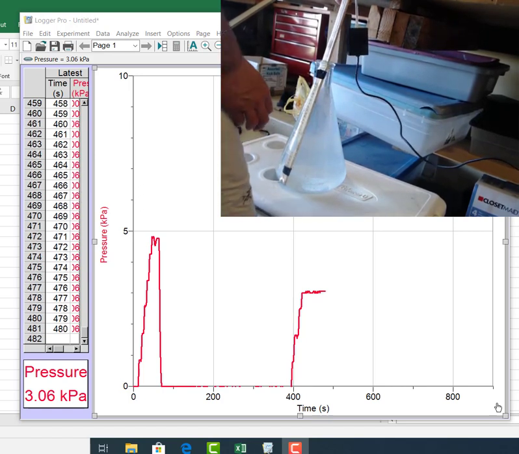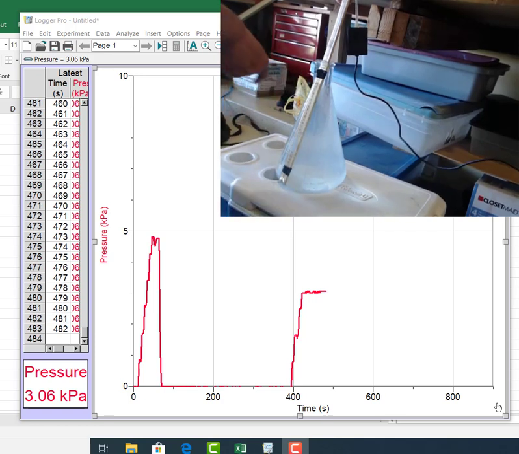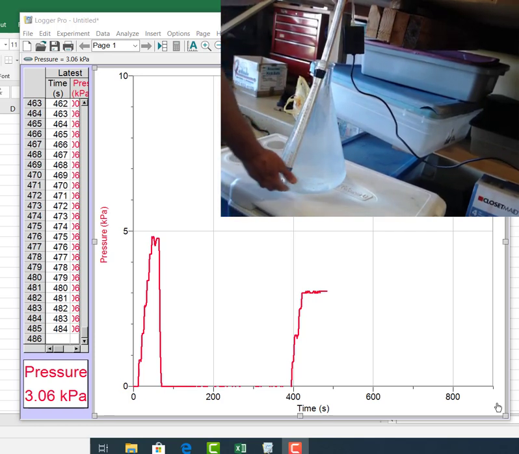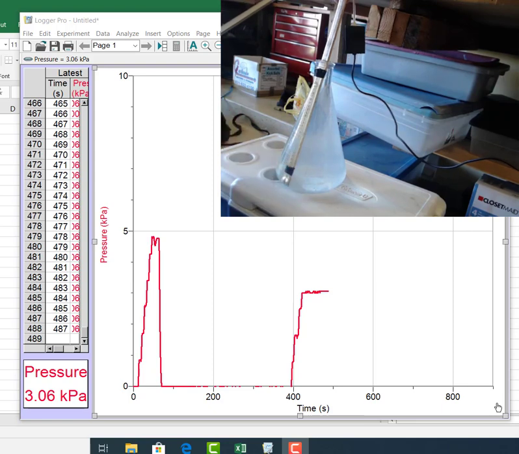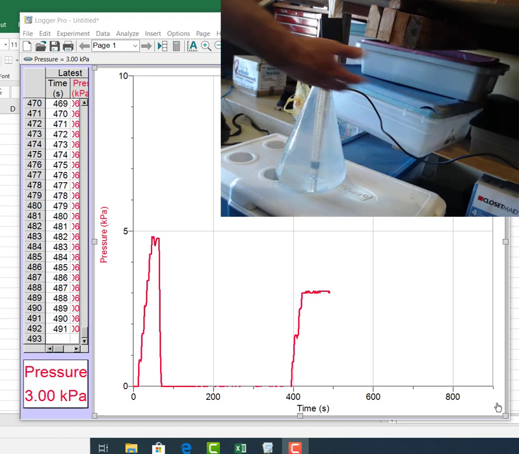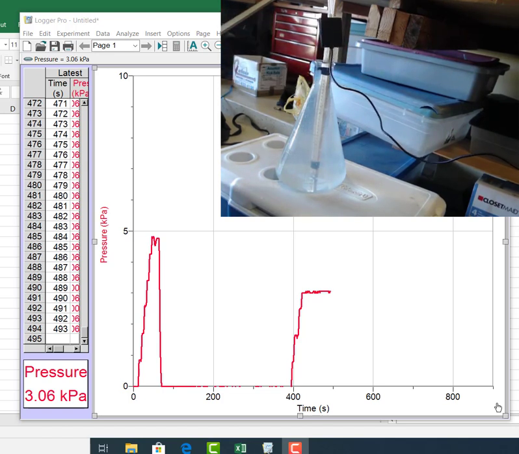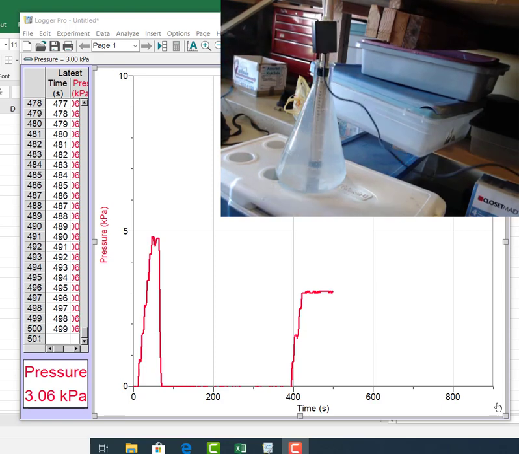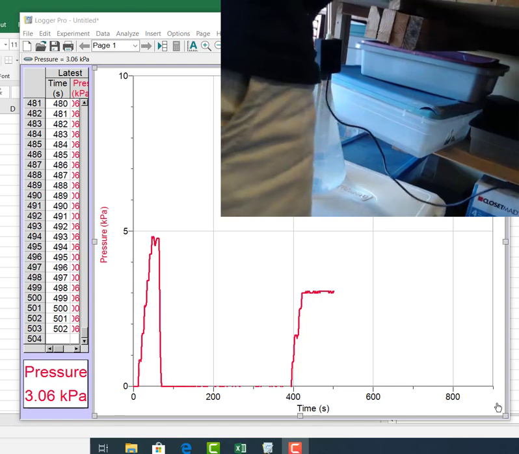So I'm not seeing any change in pressure as I put it at different points here, but it's all the same depth down here as it was in the middle. So pressure is just a function of depth. It's not a function of the horizontal position. That's my point of this activity. All right? It's one of my points. All right, you have all the data you need for this part of the lab. Next part is Archimedes' principle.